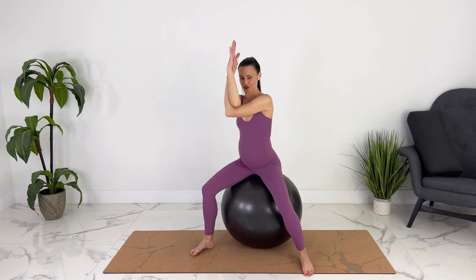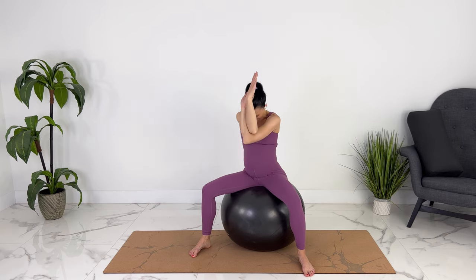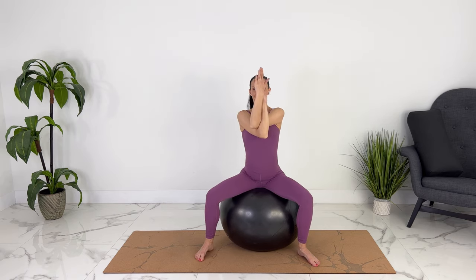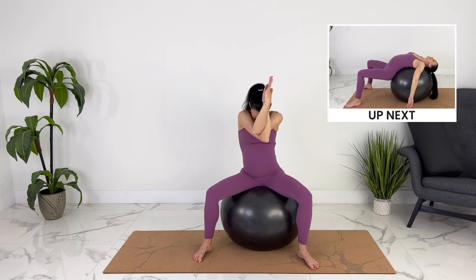If it feels good too, you can also just drop your head forward and then slightly round out, ballooning through your upper back, taking any movement that feels good. Let's switch to the other side. Other hand over. Once you're there, lifting your elbows gently up. Rounding out through your upper back here if it feels good.